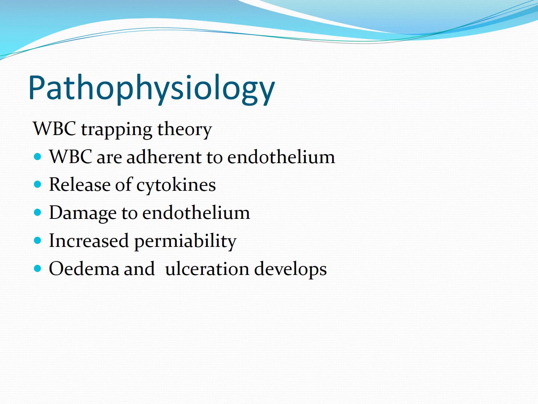What are the pathophysiologies behind the chronic edema and ulceration? It is not 100% known what the exact mechanisms are, but there are several theories. In the white blood cell trapping theory, the white blood cells tend to adhere, due to stagnation, to the endothelium at the venular ends of the capillaries, and once they adhere, they are activated, so they release cytokines. These cytokines in turn exert an inflammatory reaction, ultimately damaging the endothelium. This damage increases the permeability of capillaries and small venules, so fluid will leak, and edema and ulceration develop later.